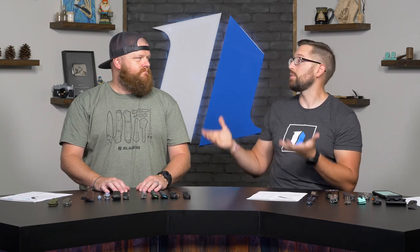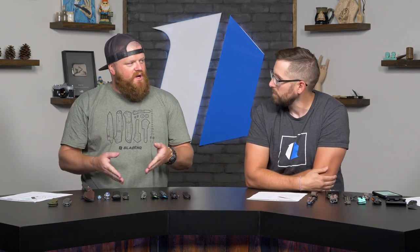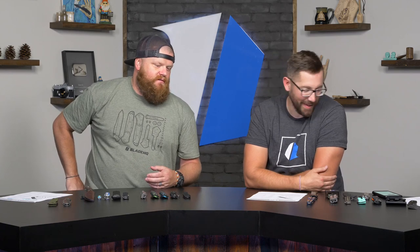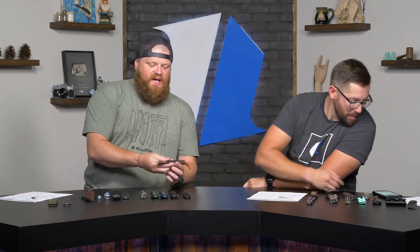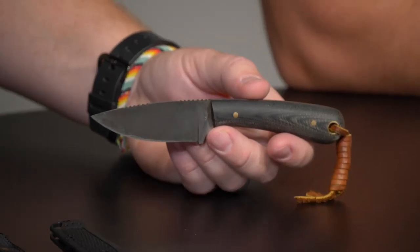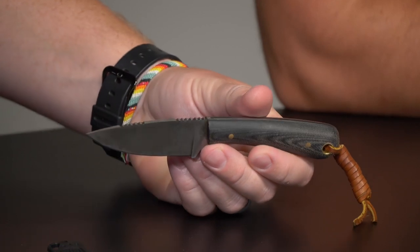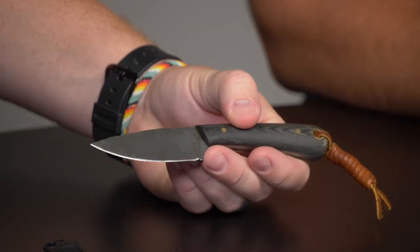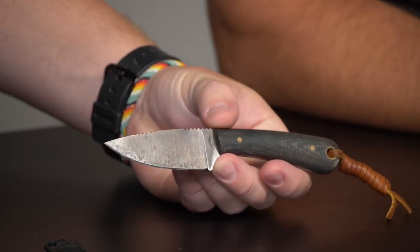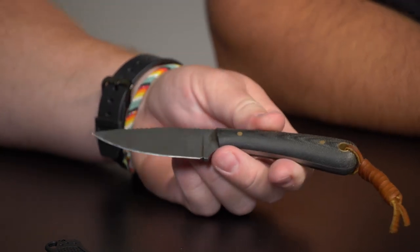So start off. What's in your pocket today? I've got two. One is in my pocket and one is out of my pocket. Okay, that's fair. Start with out of the pocket. I have got the Battle Horse Knives Frontier. That's a great one. This is a cool one. I added a little leather on there because you know me, I'm leather. That sounded weird. Don't take that the wrong way. Kurt's leather, guys. Rough but supple. Let's move on. I love that fixed blade.